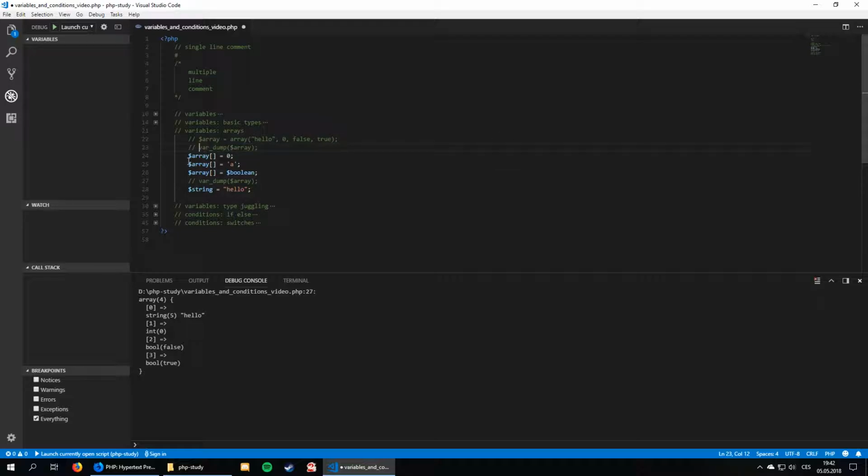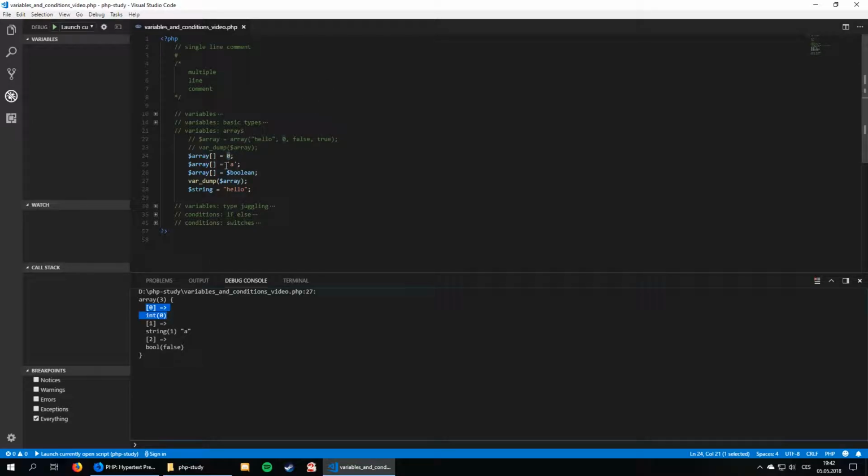Alright, so we know what happens here. We can just remove the var dump and execute. Again, this will start a new array, which is a variable called array. The first is going to be a decimal of 0, so that is correct.